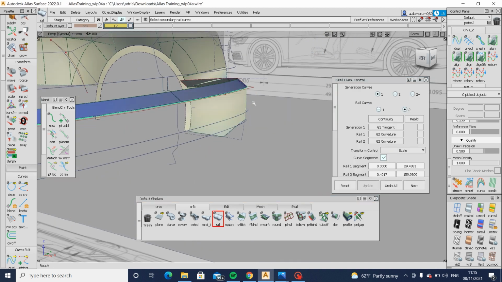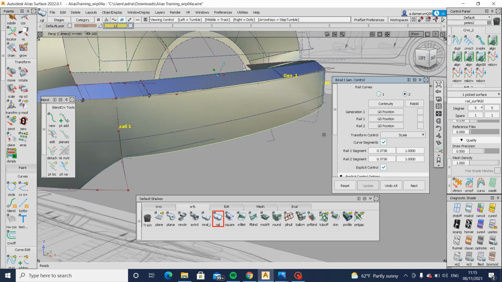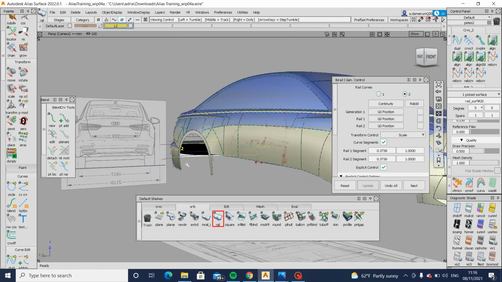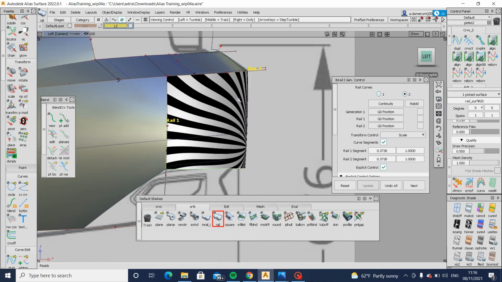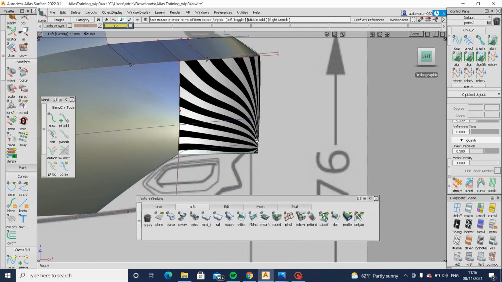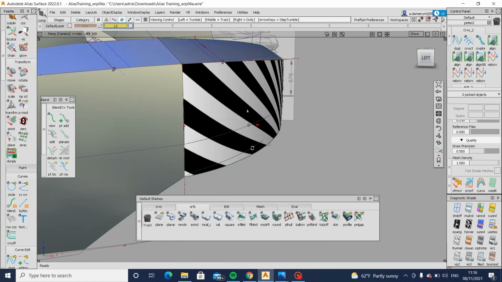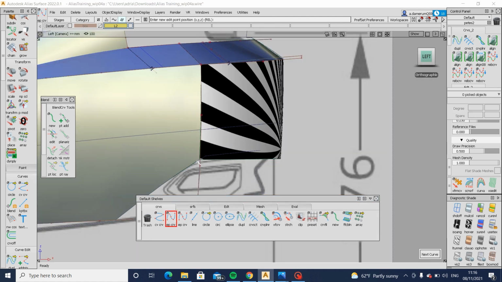1, 1, 2, 3. Get rid of the curvature, make it positional, positional, positional. Have a look at the zebras. Yeah, it's doing what it kind of needs to be doing. And then just, I say it's doing what it needs to be doing. Yeah, that's good. Cool. These curves will be slightly off, so we want to make sure that this curve runs consistently with this surface, so we'll build it backwards, and I'll show you what I mean by that in a minute once I've trimmed this away.